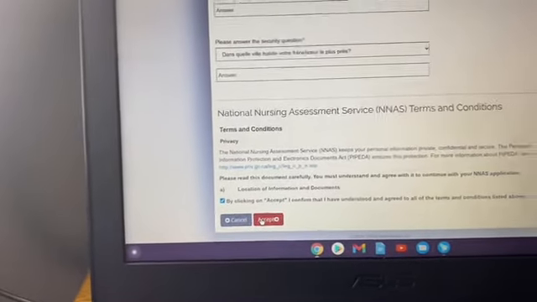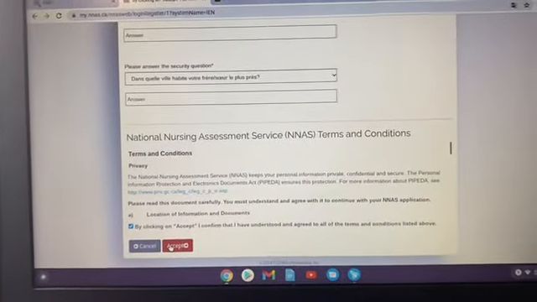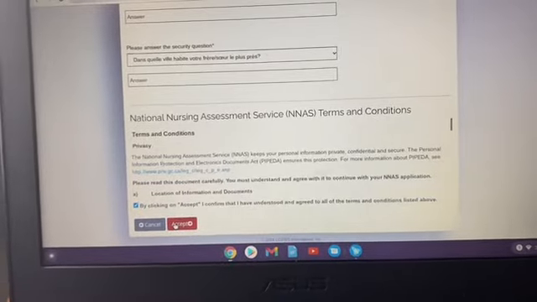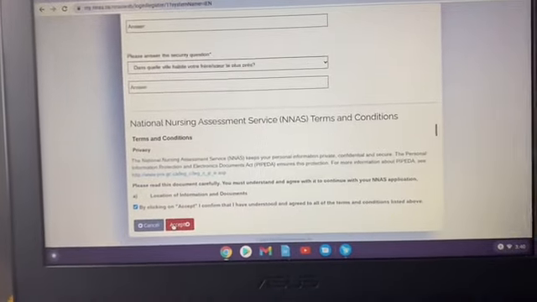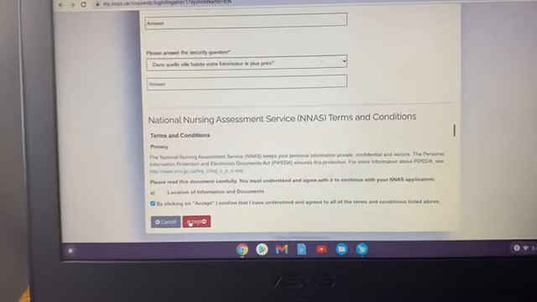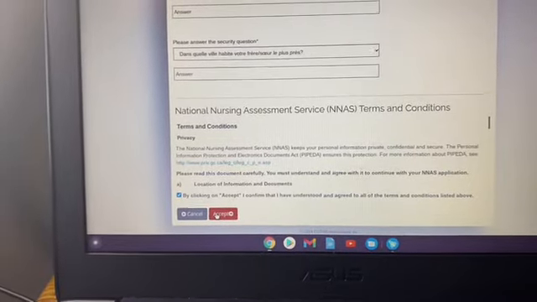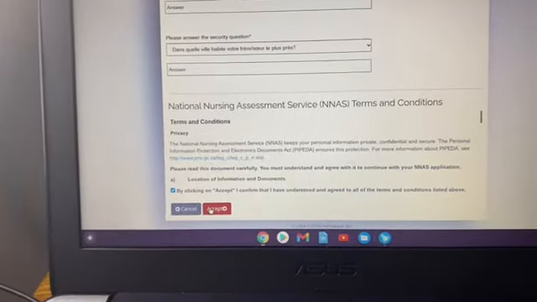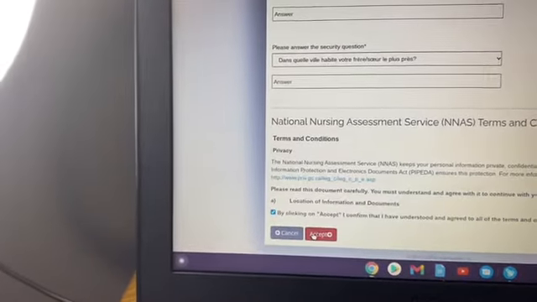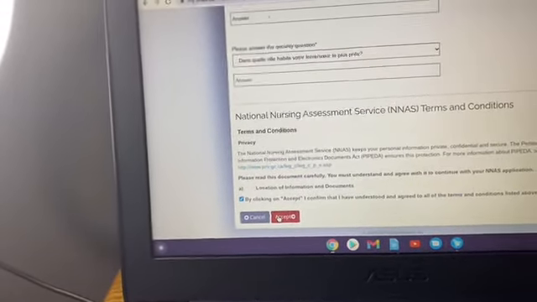You continue to the next page, and they will ask for your other personal information, like basic information: your name, your age, your school, if you have any license in other jurisdictions, where you work from. After you complete all that information, guys, you pay the application fee.